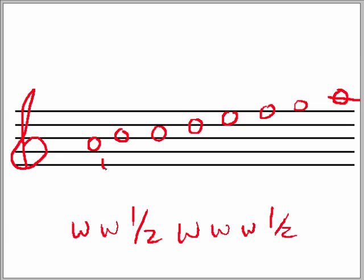You got to have a whole step. Let's do a different color. You got to have a whole step here. We don't have a whole step here. That's a half step, so we have to alter it by writing the sharps in. Then that gives us a half step here. We have a whole step here. We only have a half step here, so we need to write a sharp in there. It looks a little sloppy, sorry. And then the second to last note, you need a sharp here.